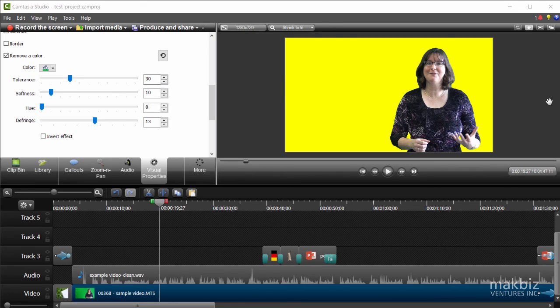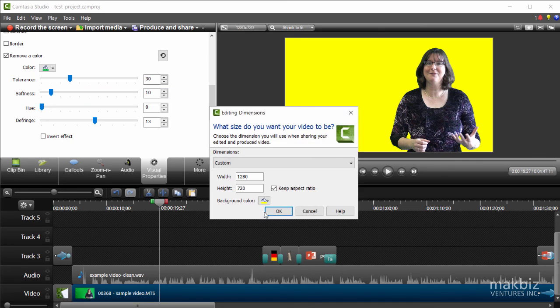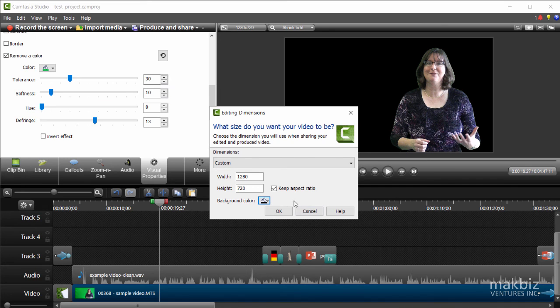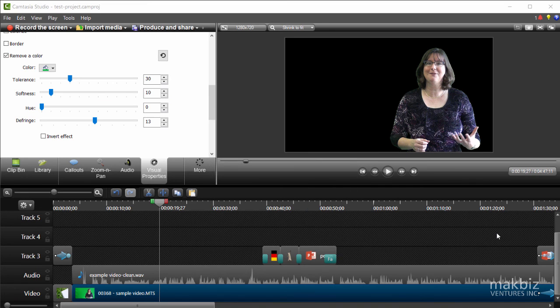I'm going to take this back to shrink to fit, and you can see it's a very, very cleanly cut out image of myself now on a background. In this case, it's obviously not the background we want to use. I'm just going to go back to the black, which is not my final background, but in the next lecture, I'm going to show you how you can add another background to this and make it work quite well for you.